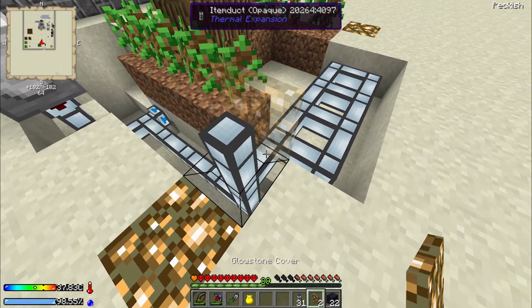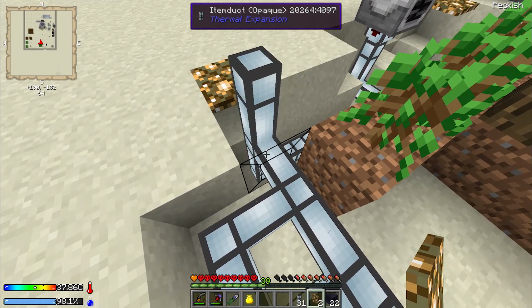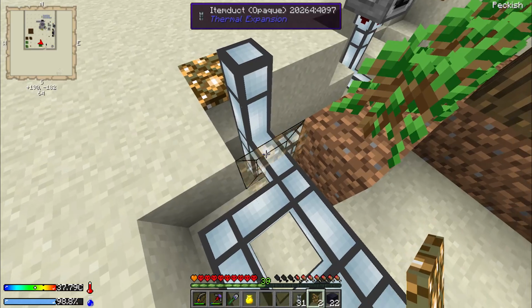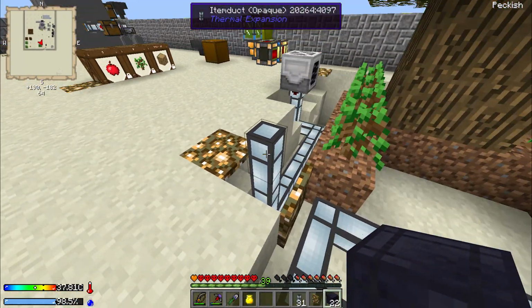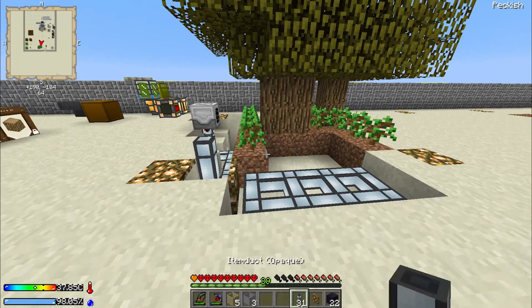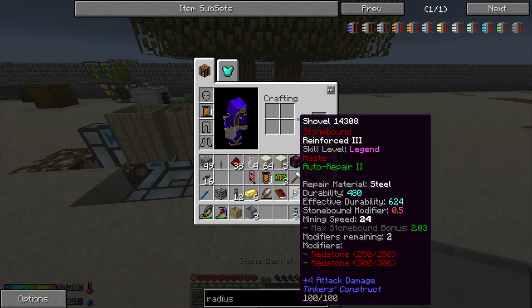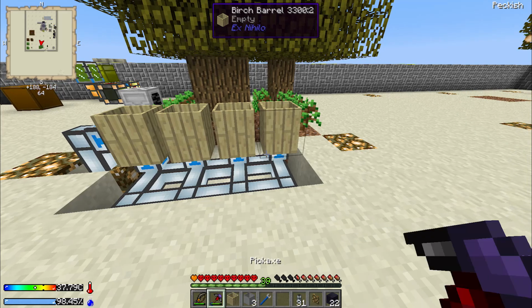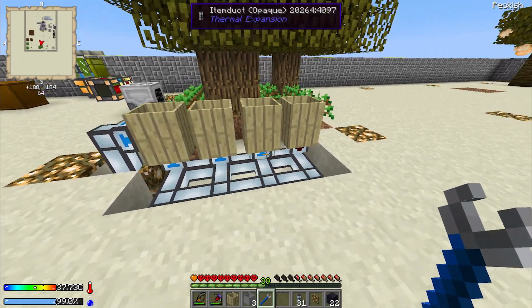And I'm going to need a cover. I'm going to use the glowstone because it's fancy. And honestly, because it's already made. That qualifies for something. There we go. To prevent this from interacting with this. And I'm going to set up my 8 barrels on top of these item ducts. And these item ducts are going to be set to output from the bottom of each of these barrels.